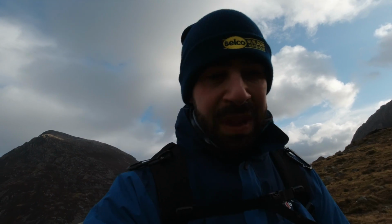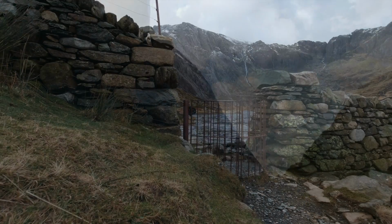So we're just going to make our way up. First stop will be Llyn Idwal, maybe, I don't know how to say it. Hopefully get some nice shots there, see if we can capture some of this mood in the cloud rolling over. And then up to the next one up, can't remember what it's called, so I'll put that title on the screen. Hopefully get some shots there, and then we've got a circular loop planned. It's about 4.5 miles, so not too far, but no doubt it'll take us about 6 hours with all the stopping and walking into all this wind. So we'll see you when we get up there.